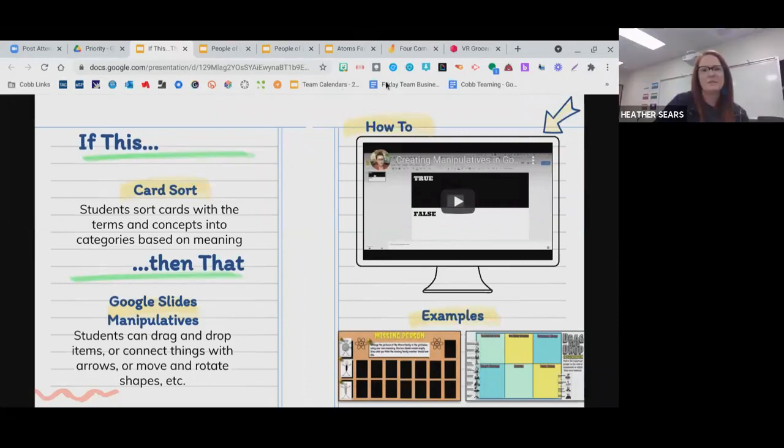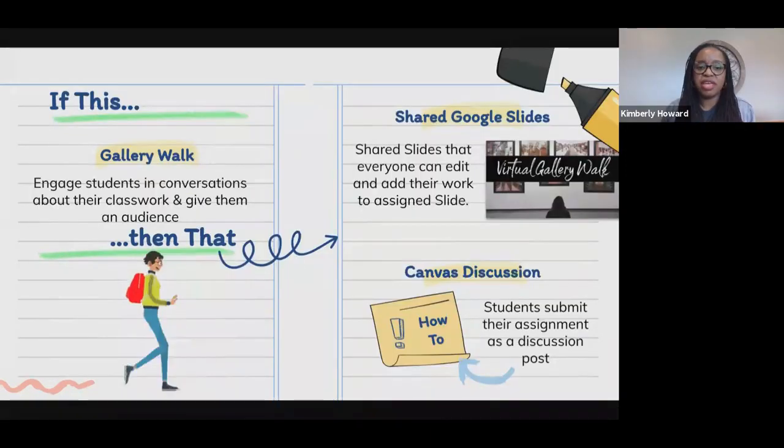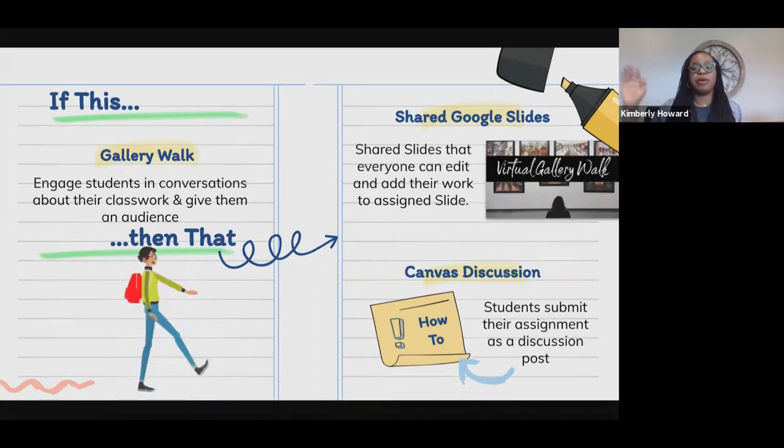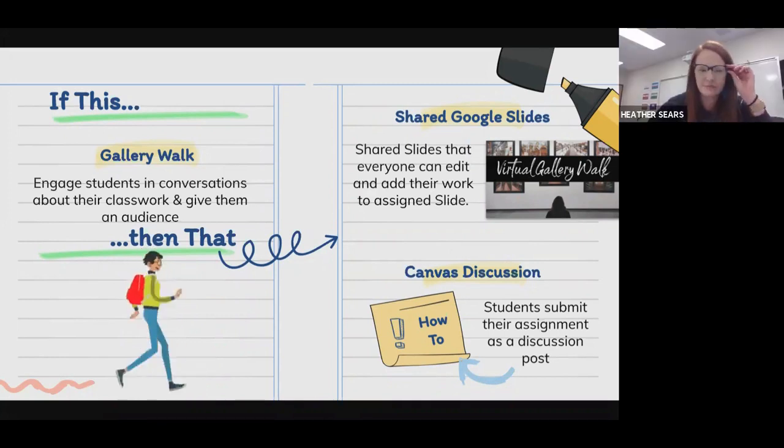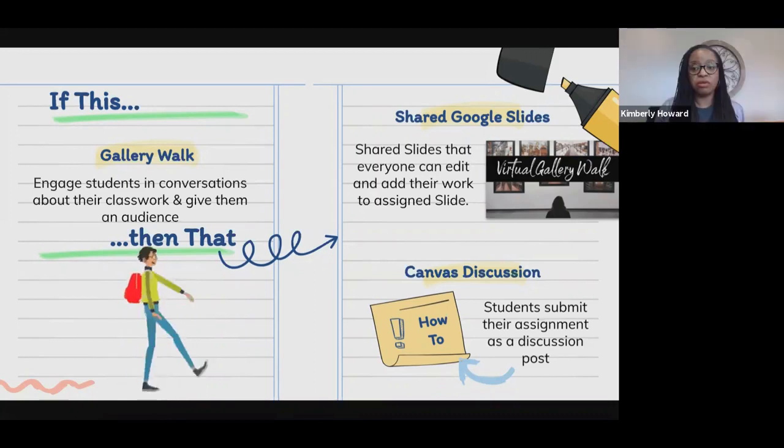Super easy too. Absolutely. So another one that I really enjoy is the gallery walk. And I think of this two different ways. One gallery walk is where I have posted information around the classroom and kids are walking to get information that they need to complete whatever the activity is. In that case, something like Google Slides is wonderful. You can make things hyperlinked where it goes to a certain slide for kids to get the information they need.